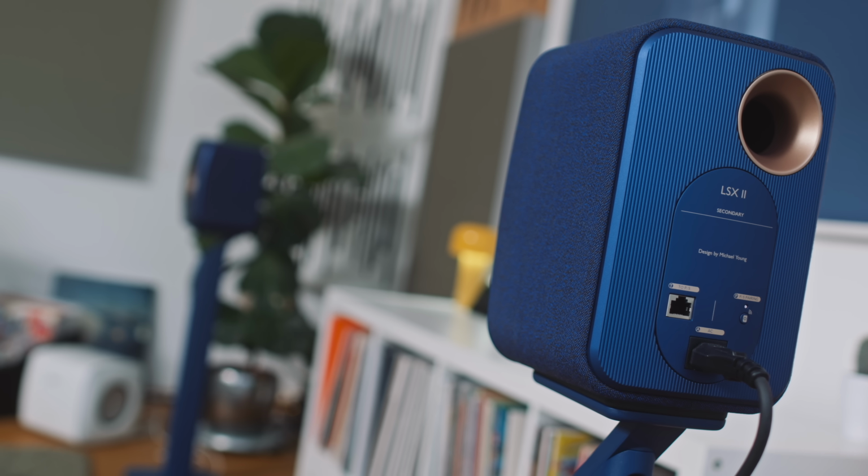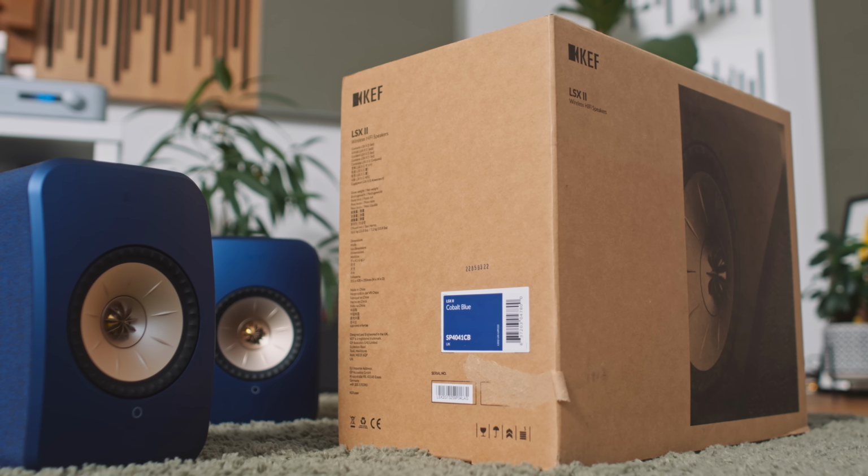But the LSX2 aren't just a pair of loudspeakers like the Q150, because the Q150 need an amplifier, and that can introduce all sorts of anxieties about which amplifier sounds best with those loudspeakers, right? Or which amplifier has those particular streaming inputs or HDMI ARC or stuff like that. And you don't have to worry about that with the baby KEFs, because everything's built in. The streaming inputs are built in, the amplifiers are built in, everything's there. So when you get them in a box, you just pull them out, plug them in, and you're up and running in, what, 5 minutes? And the stands are a piece of cake to put together, maybe 5 minutes on those as well. So you're up and running with a very attractive, small hi-fi system.